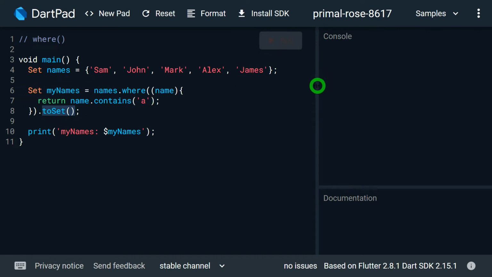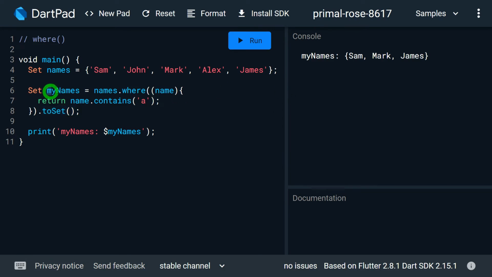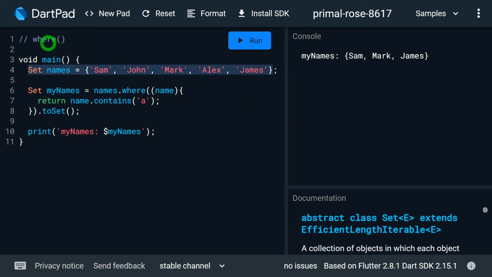And when I'm running this program, you can see my names contains Sam, Mark and James. These are actually the values from the names set that contain the letter small a. In this case, I use this where method only for normal kinds of values like string, but you can use the same method in order to perform operations over specific types of values such as student object, employee object, customer object and bank object, and so on, so that we can get the list of specific elements.